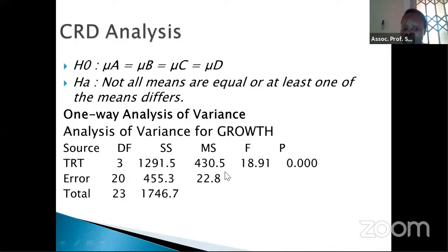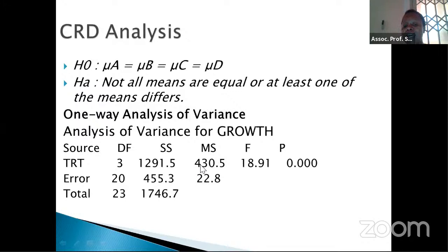Okay? Now, this error mean square you see here is the variability, the variance of the data. And the standard deviation is the square root of this value. So this is the variance of the data. If we get a square root, we get the standard deviation. And in most packages, you will see S is equal to a certain value. So that is the value. If you get the square root of 22.8, it gives you a certain value, and it is the standard deviation. And it's what we use to test for the effect of treatment.